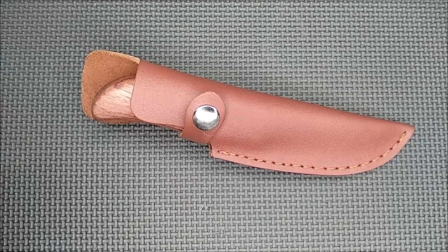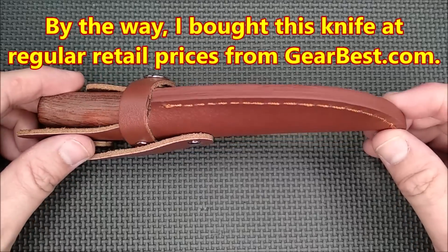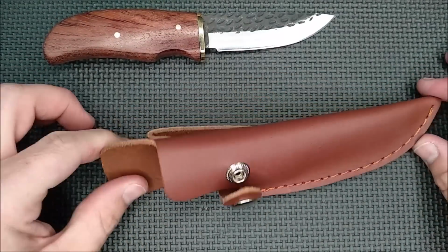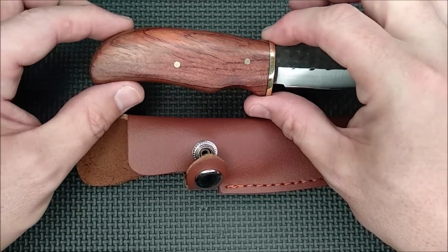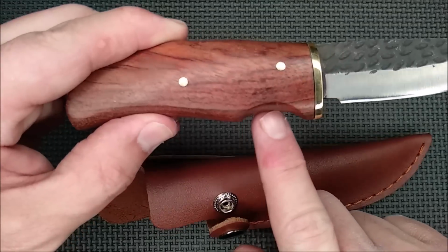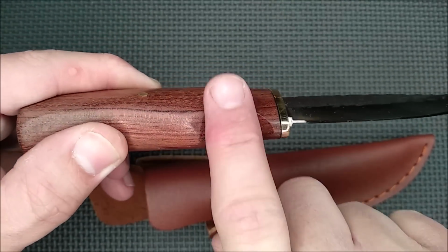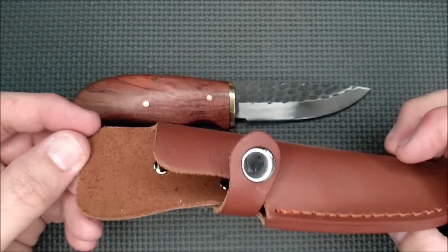Here's a closer look at it. They got some nice stitching in here. They did a fairly good job putting it together. Decent work done to make this sheath. Proper rivets, proper snaps instead of Velcro. So it's a well-constructed sheath, but simply the shape of the handle here, there's really nothing they can do to strap it in so that it's going to be hard to remove, because that's just a very little bit of a rise right here, and it's tough to make a strap go right over there well enough to give it a really firm hold. So reasonably decent, but not superior.